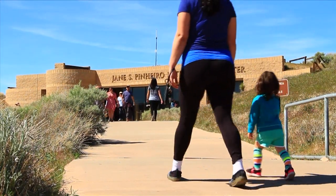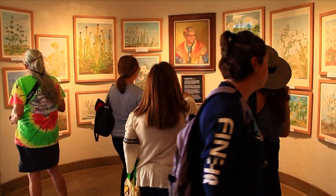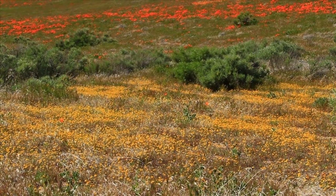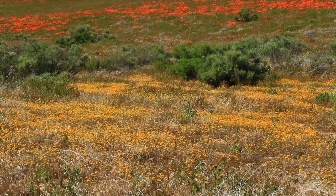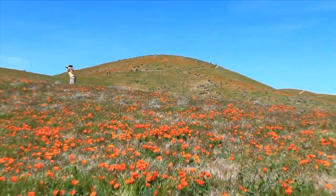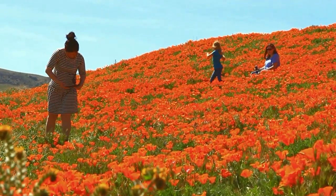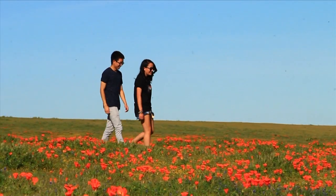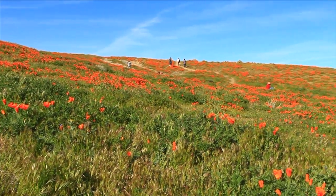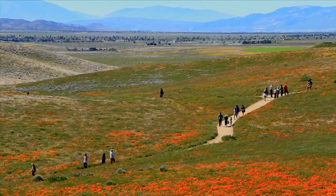The park itself houses a small visitor center with dioramas, interpretive displays, and a collection of Miss Pinero's poppy paintings, which helped spur lawmakers to set aside this small swath of California nature for future generations. There are seven miles of trails winding through the fields and to the tops of several promontory overlooks. Visitors are urged to stay on the trails and not venture into the fragile fields themselves. Those that do stray from the well-marked dirt paths may find themselves with a souvenir citation accompanied with a hefty fine. So if you don't want to take home a pricey memento of your visit, stay on the trails.